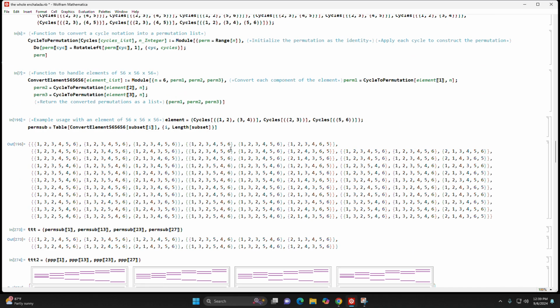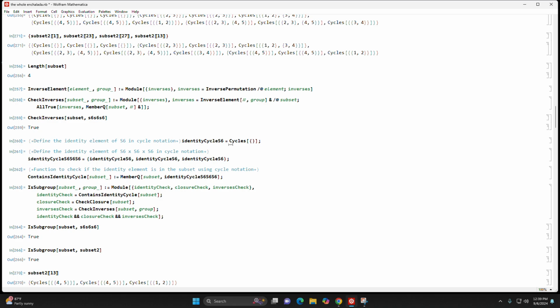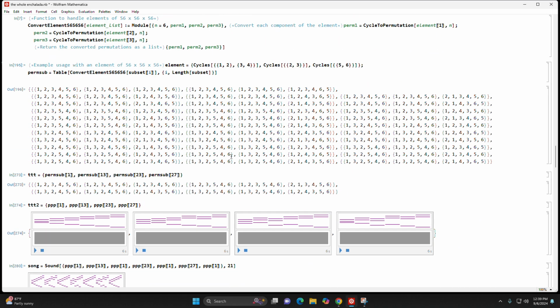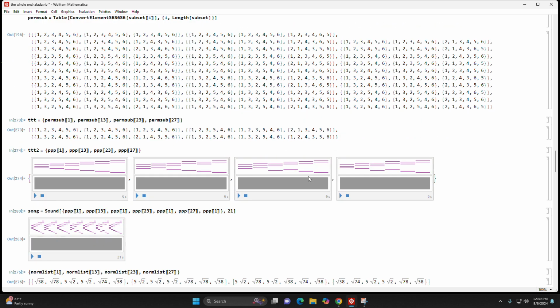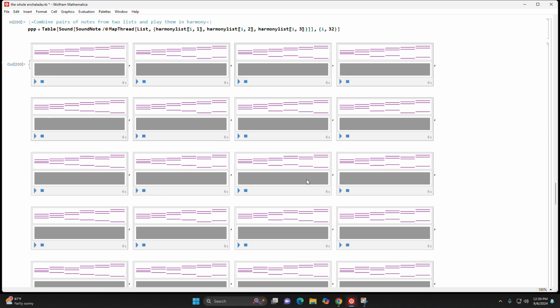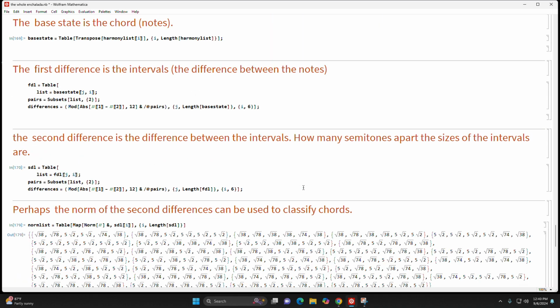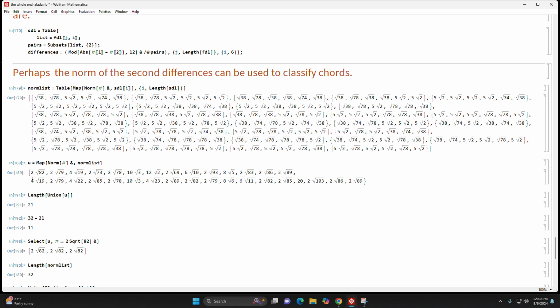And I checked using this code up here if it was a closed group. It was not. It needed a 4th element. And the 4th element does not have the same harmonic structure. It is 2 square root of 86. Remember, I picked 2 square root of 82. That 4th element was 13 in the list, and 2 square root of 86 is right there.